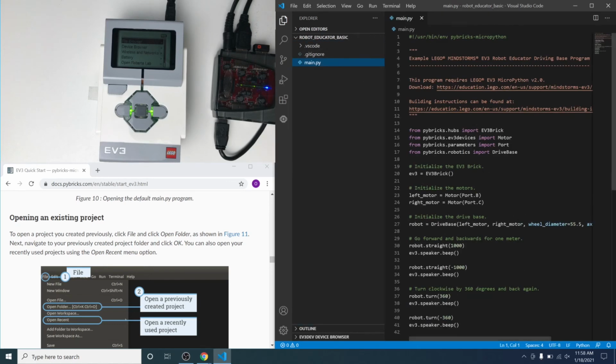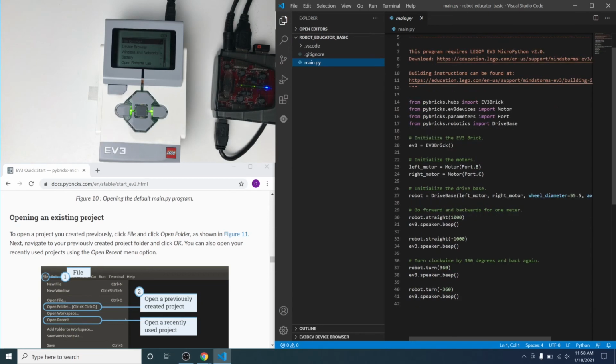As you can see, here is the main program for the basic EV3, the robot educator basic.